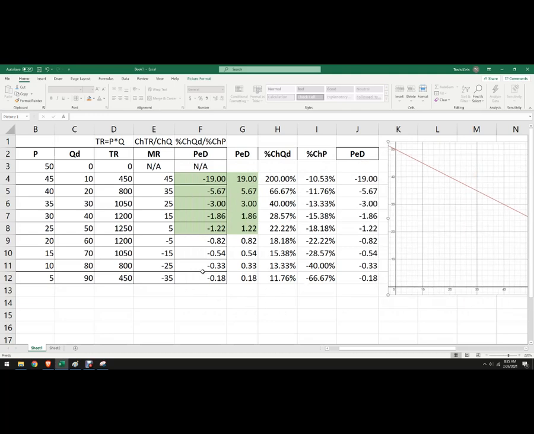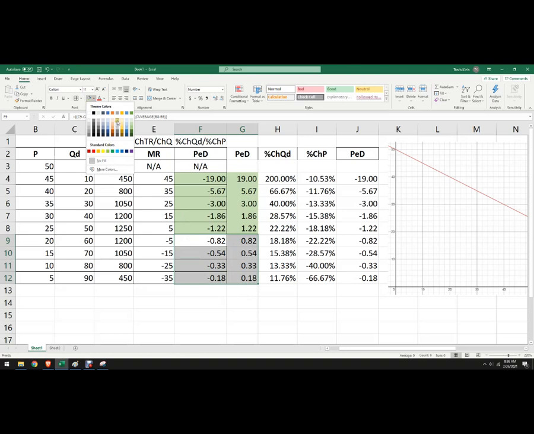Okay, and then once we go below 25, we start getting an elasticity of less than 1, or if you're doing negative numbers, more than -1. So let's put those guys in like this yellowish color here. So now these are the inelastic portions or these are the inelastic parts of the demand curve. And so these are the prices and quantities that correspond to them.